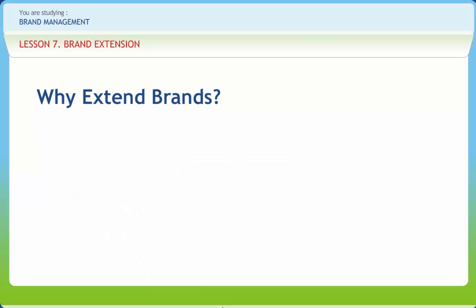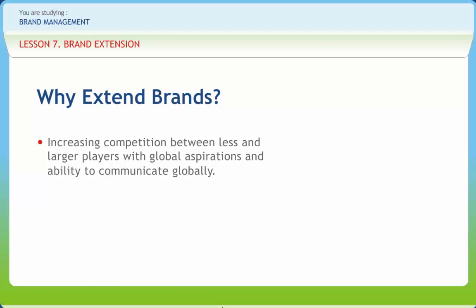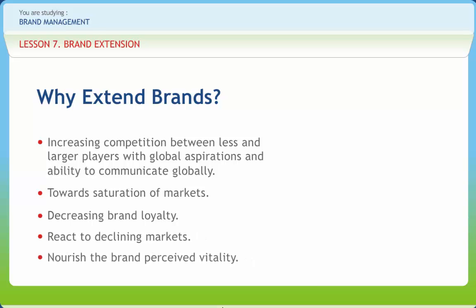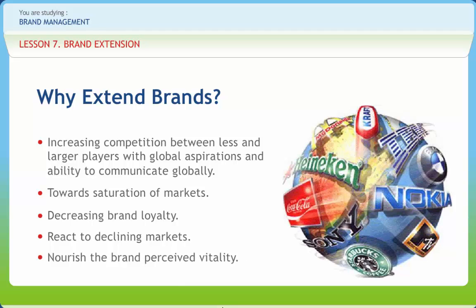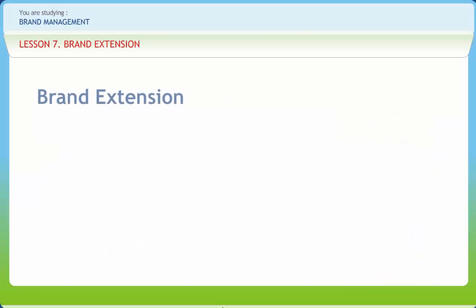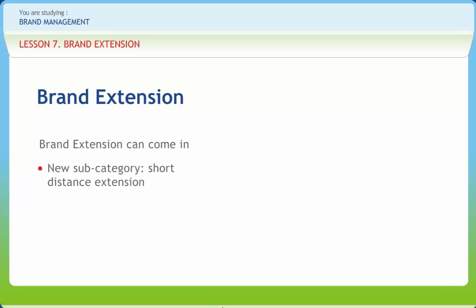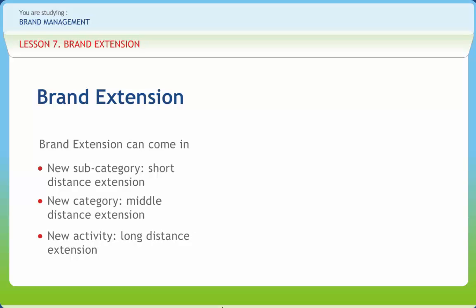Brand extensions are important because they increase competition between smaller and larger players with global aspirations and the ability to communicate globally, and because of the saturation of markets. It reacts to declining markets and nourishes the brand's perceived vitality. Brand extension can come in a new subcategory with short distance extension, a new category with middle distance extension, a new activity with long distance extension, or with geographic expansion.